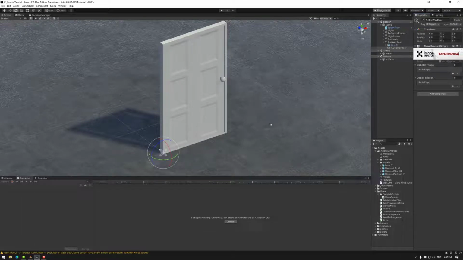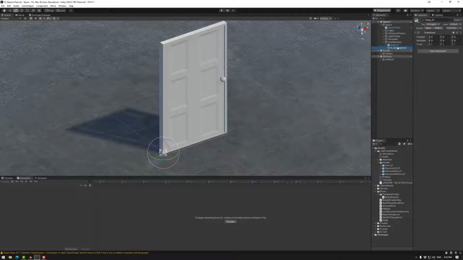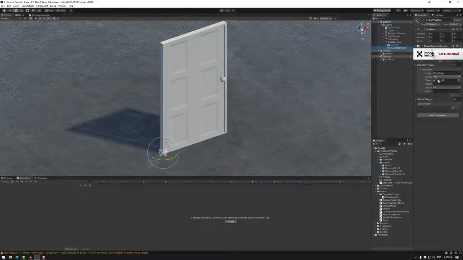Now what we want to do is when we run into a box collider on this object, we want the door to open. And then when you leave the box, you want it to close. So on enter, we want to start with a new condition and a label, which is just a label, door open. We want to set this object, which is the door, where we're going to put the animation on this object. So we want to set the Door Animator's parameter, which is a condition inside Animator. So let's say door open.